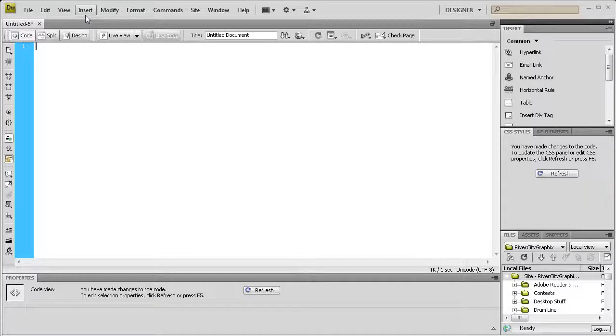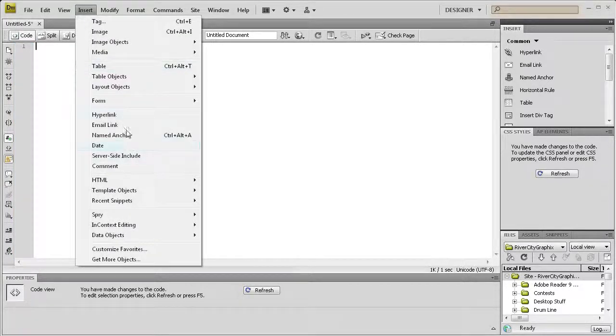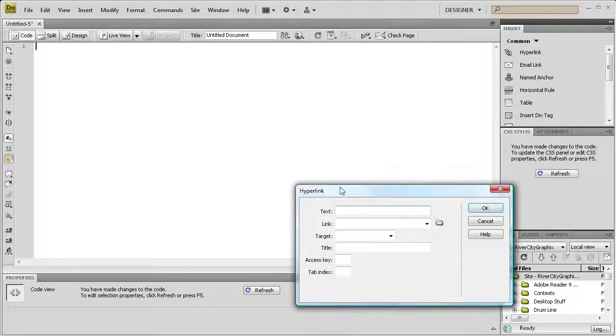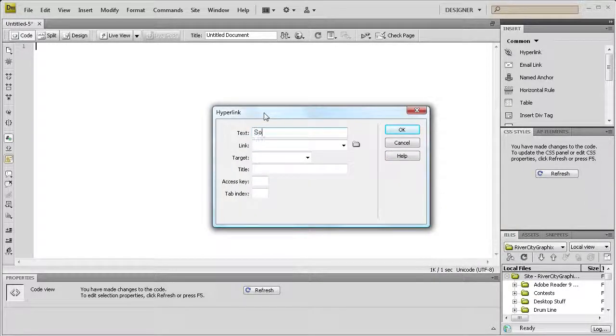So what I'm going to do is go to Insert, and then Hyperlink, and we're just going to call it Source Files, and then we're going to link it. I'm just going to put in my website, http://www.veracity.com, and then we're going to link it to that folder.